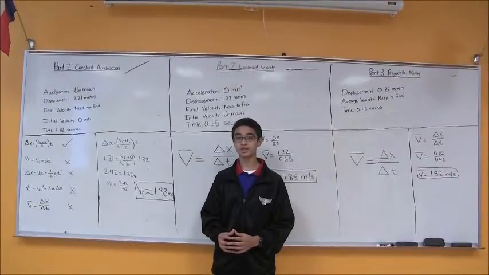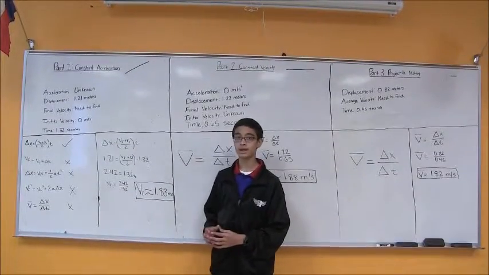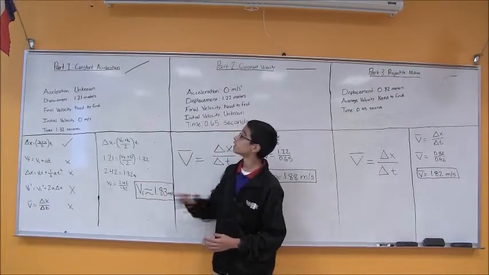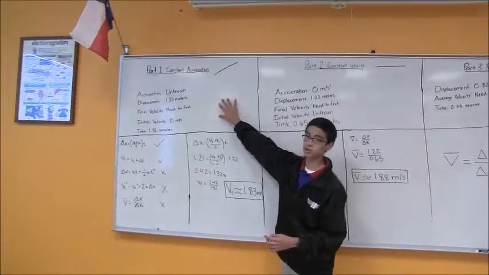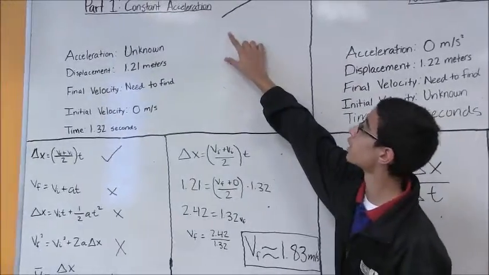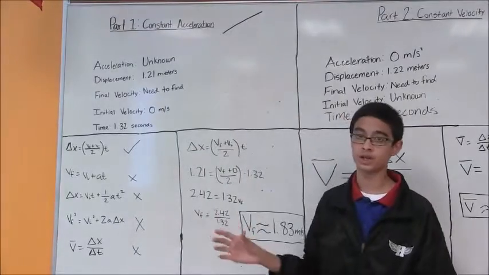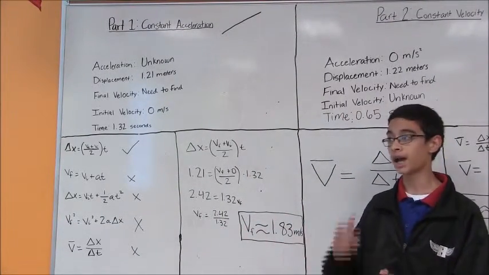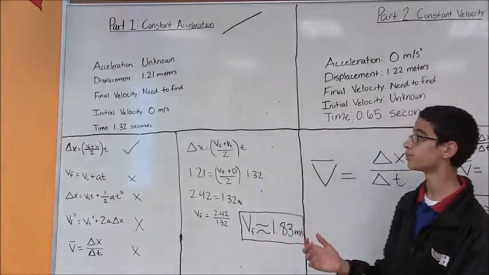So after conducting this experiment, I have recorded my data and performed the necessary calculations. So for the part in which it has constant acceleration, I need to find the velocity of the object just before it ends the phase in which it has constant acceleration, because that will tell me the velocity of the object just before it leaves the ramp.